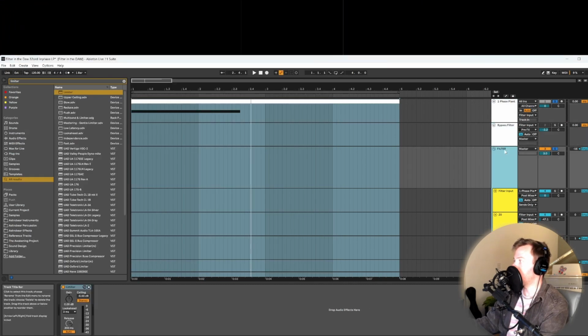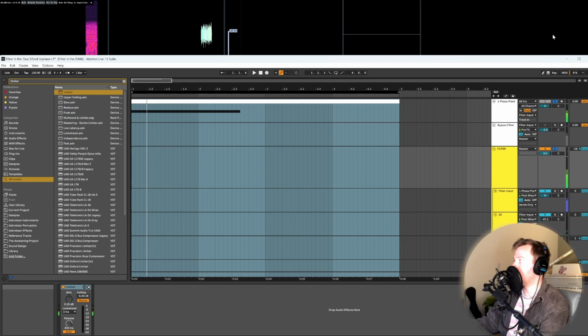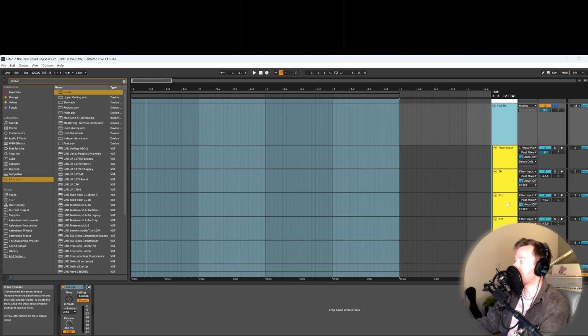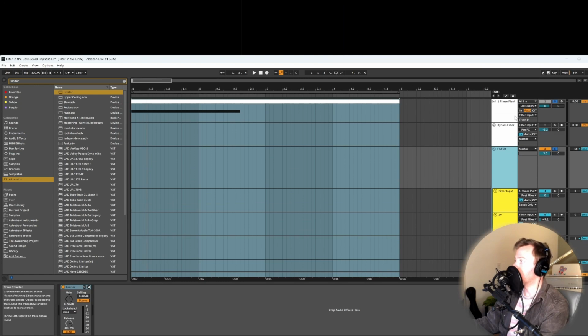And the reason for that is this low-pass filter is really just a bunch of comb filters. And all the notches of the combs are spaced out in a way that they try to cancel out all of the upper frequencies. But for this type of filter where we don't have feedback, this is called an FIR filter. And this particular one also has linear phase, if you've heard of linear phase from Pro-Q's EQ or other linear phase EQs. This type of filter requires a lot of tracks if you want to get good cancellation.